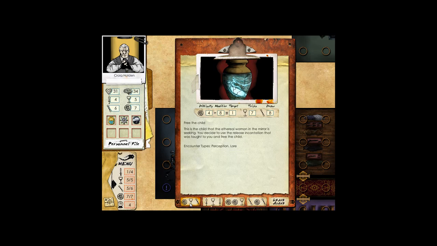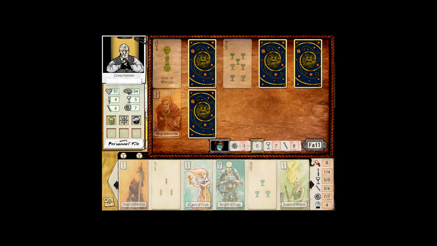Free the child. This is the child that the ethereal woman in the mirror is seeking. You decide to use the release incantation that was taught to you and free the child.